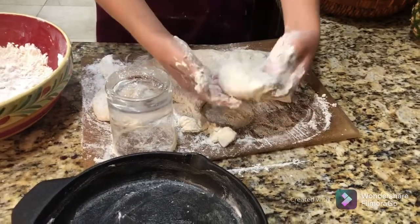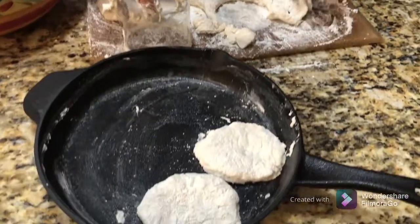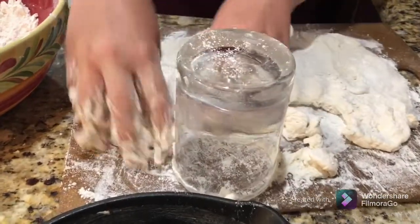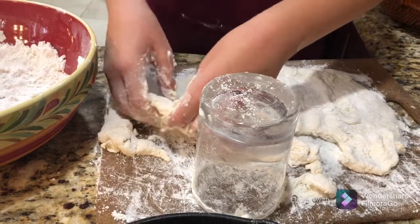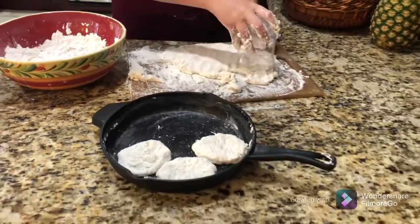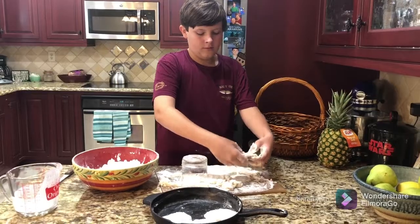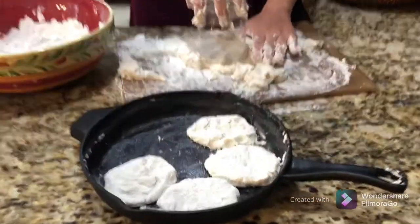You can see that they're nice biscuits, and they're gonna be flat now, but since we're using self-rising flour, they're gonna swell up a bunch. So we're just gonna continue to do that. And you can see that you can make a good amount of biscuits with this. And you're gonna have some excess dough, so you can flatten that back out, or you can make something else with it. I like to make just more biscuits, because the more the merrier. So we just fill up our tray, just about there.